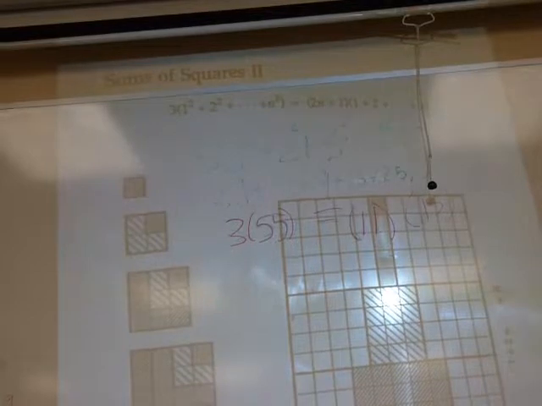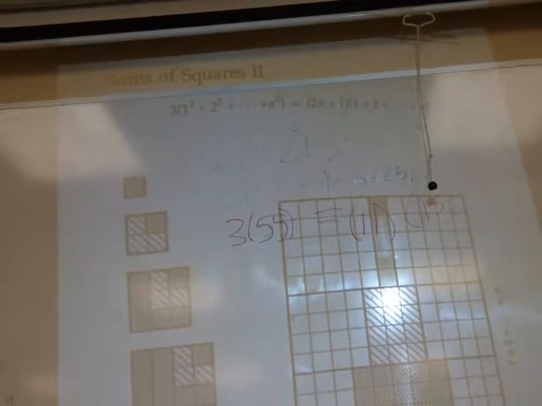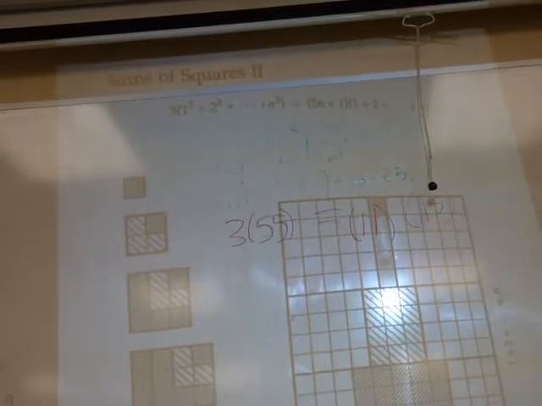So altogether, 3 of them would be 55. Like with the 3 different sections, the first white section is 55, the middle is 55, and the last is 55. What about the 11 times 15? The first white box is 1, the second is 4, and then 9, and then 16, 25. So that equals 55 total. And the shaded equals 55, and the other white is 55. So that would be 3 times 55. Oh, right. That's how they got the 3 times 55, but I don't know the 11 times. Or is it 11 times 15, the bottom or the top?